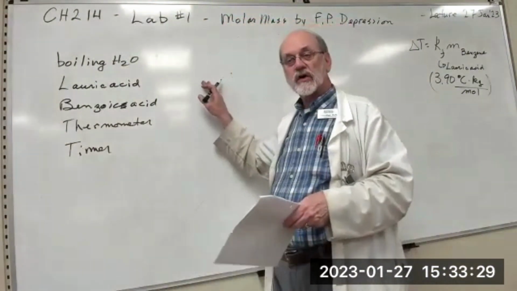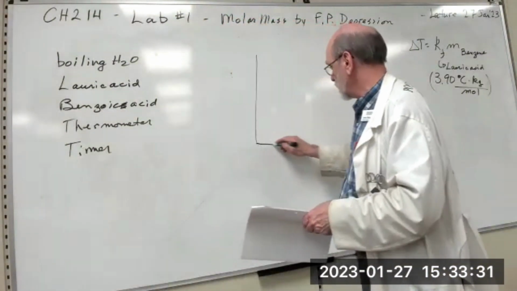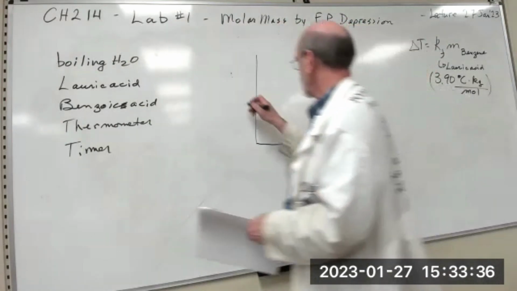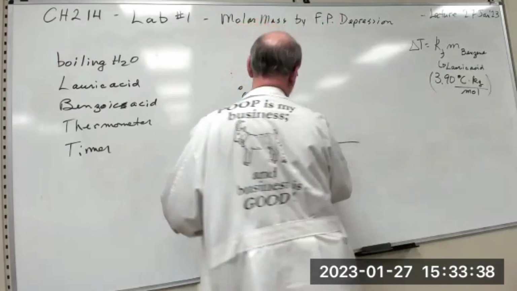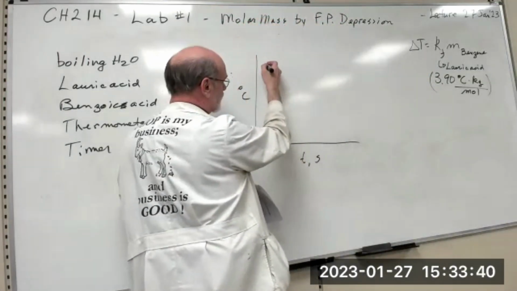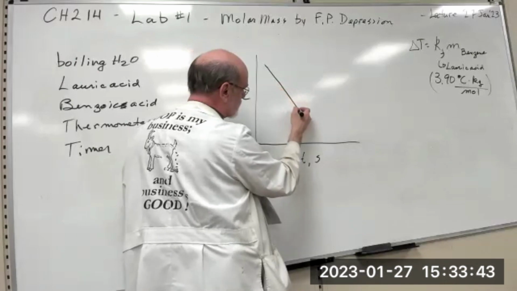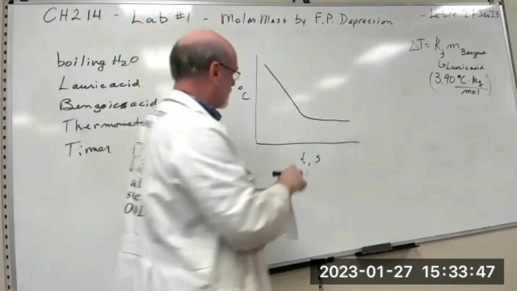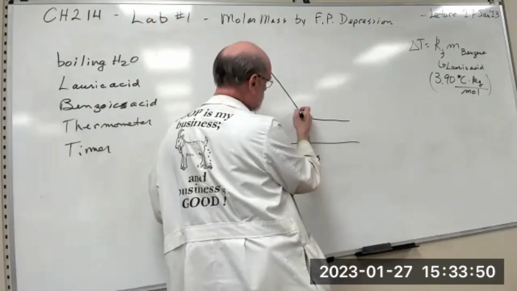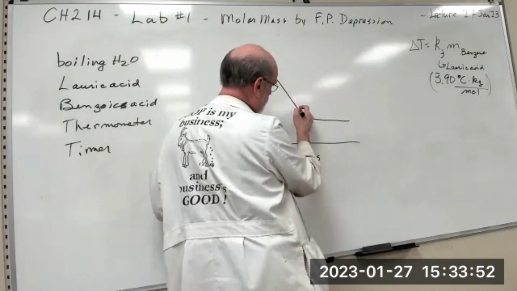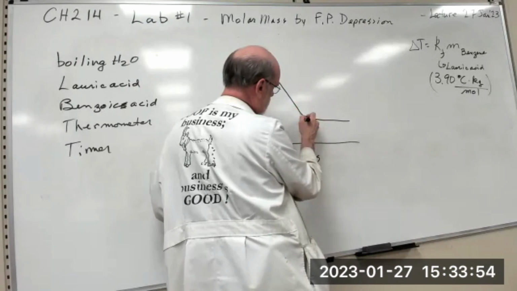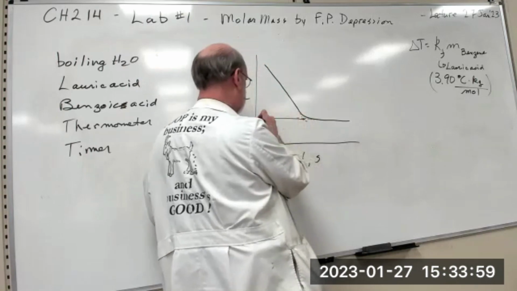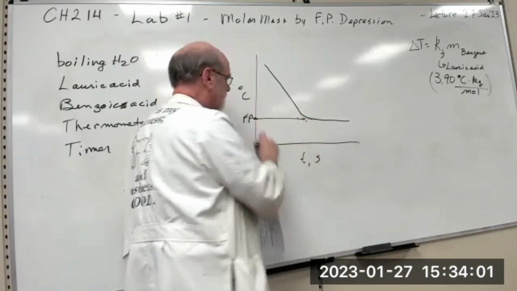plot the cooling curve. And what you'll see is over time, in seconds, temperature, it will gradually cool like this, and then it'll get to a certain temperature and flatten out. So where it flattens out, and usually if we expand that, that would be your freezing point.